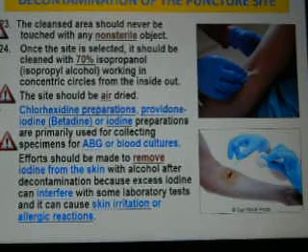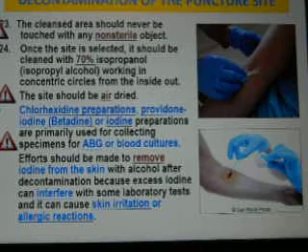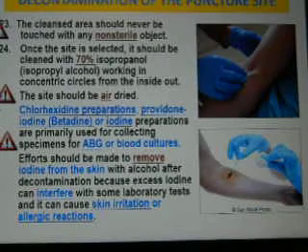If you use iodine or betadine, you want to make sure that you remove the iodine from the skin with alcohol after, because it can be an interfering substance. It can also irritate the skin, and some people even have allergic reactions to iodine. But sometimes in ABG procedures and blood culture procedures, you want to use the iodine, you just want to make sure you remove it.